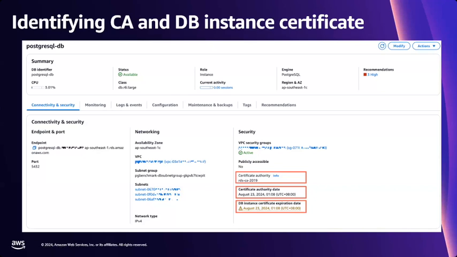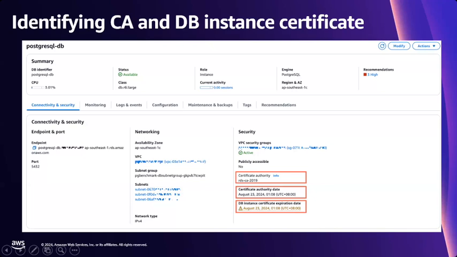Thanks, Randy, for walking us through that. Now let's talk about how we can identify if an RDS instance is affected or not. You can select an RDS instance in the RDS Management Console and review the details of certificate and expiry from the Connectivity and Security tab. With older certificates, for example with RDS CA 2019, the CA and DB certificates were set to the same term and expiry.